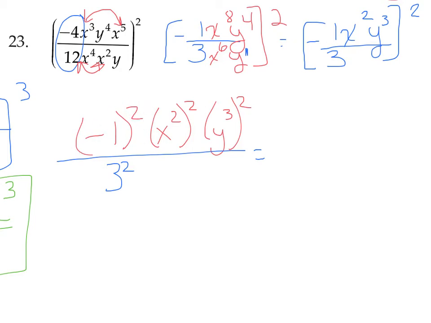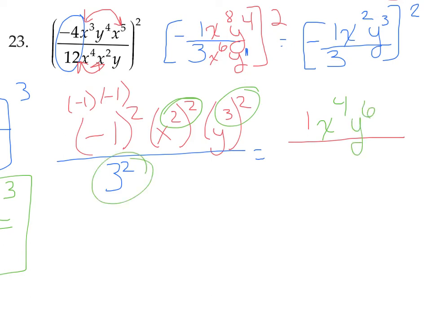Okay. So negative 1 squared. Negative 1 times negative 1 makes positive 1. X squared squared, this is a multiply when the exponents are stacked up, so we get x to the 4th. Same thing here. Y to the 6th. 3 squared makes 9. Now, you don't really need this 1 here anymore. We don't usually write it. It's not incorrect if you do want to write it, but in algebra we don't usually write a coefficient of 1, so I'm just going to write this as x to the 4th, y to the 6th over 9.